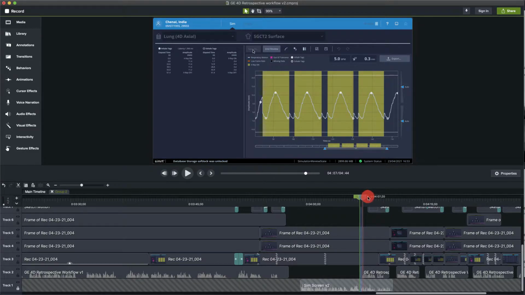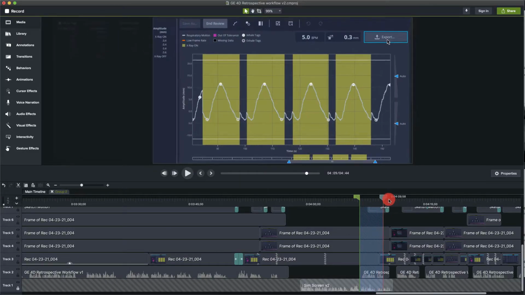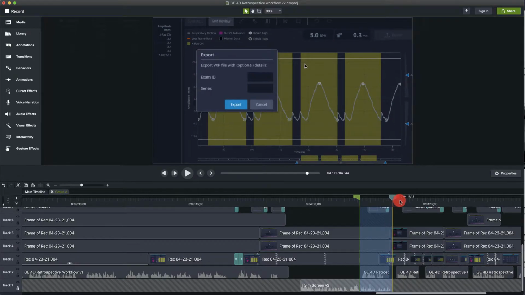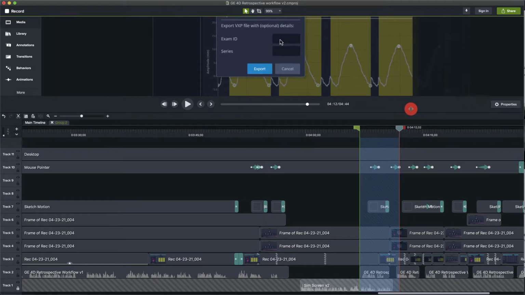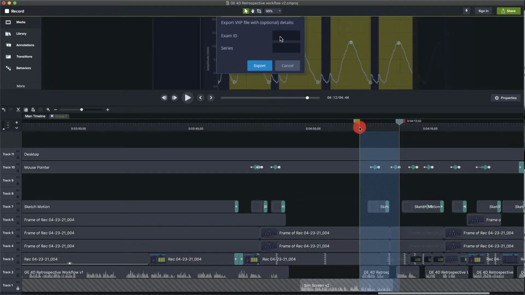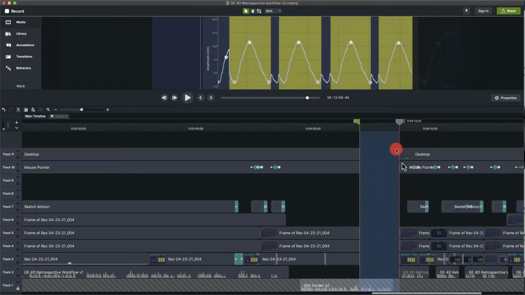Grab the red handle, and I'm going to drag until I've created enough space or enough time. About right there is where I want everything to shift down. So what this means is everything from where this green handle is, it's going to shift down this amount of time, the amount of time that's shaded here. So once I've got this set up, I'm going to right click and insert time, and everything gets moved down.